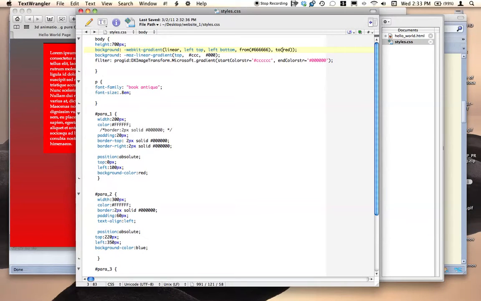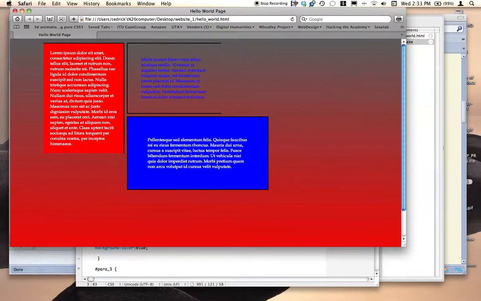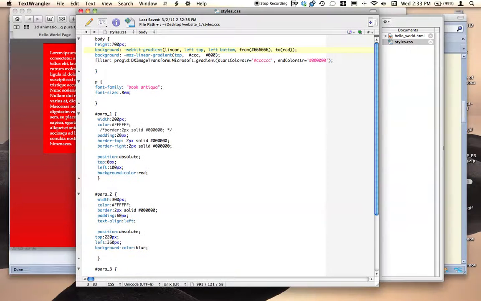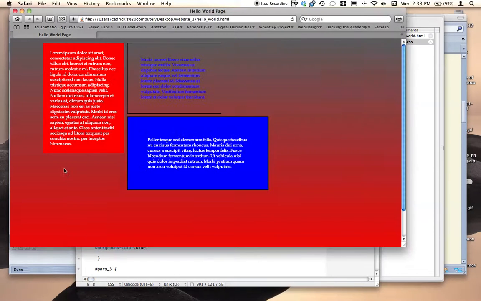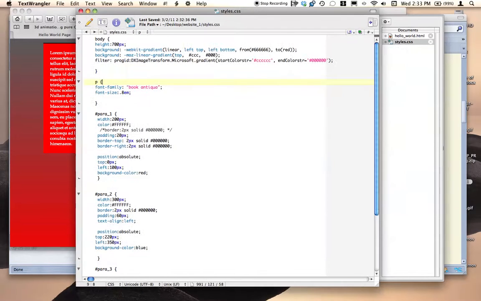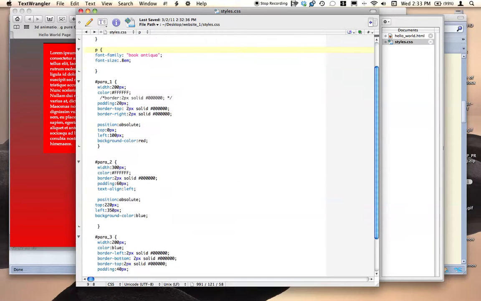We can actually set gradients within your paragraphs as well. Each paragraph can have a different gradient also. What I would do is just take the code that we have here, copy it, and let's say in paragraph 2, which is in blue, instead of having background color blue, we're going to comment that out.